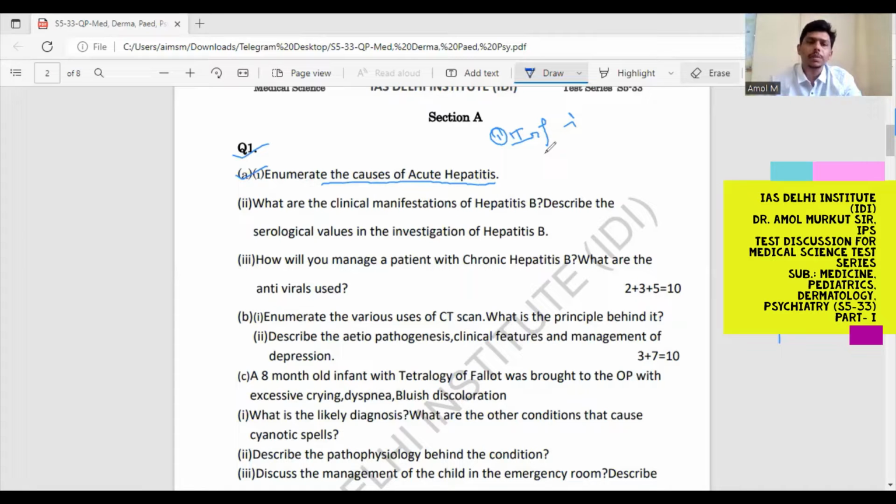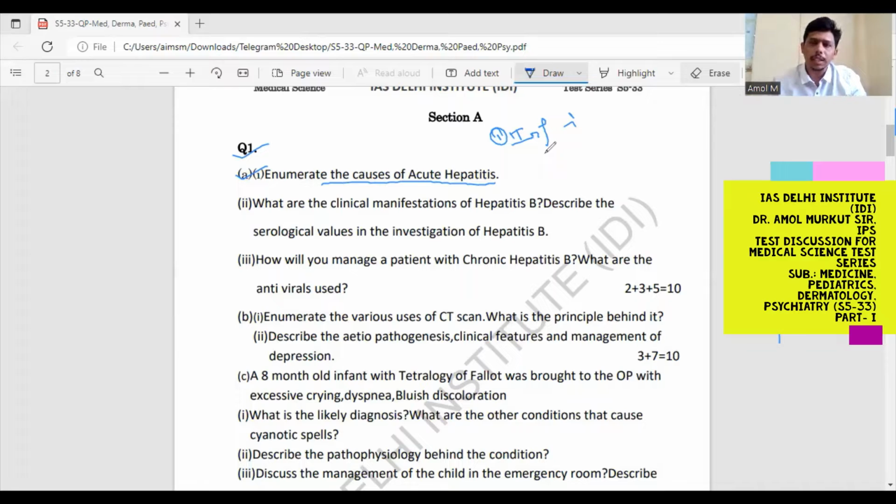Then there is alcoholic hepatitis. We all know about that. Then there is non-alcoholic fatty steatohepatitis, fatty liver, and consequent hepatitis. Then there is drug or toxin-induced hepatitis. So these are the main causes. You have to write them. What I have seen in a few papers is that people are writing extra causes of acute hepatitis, which don't exactly belong here. These are the 4 main categories, and if you write them, that's enough.